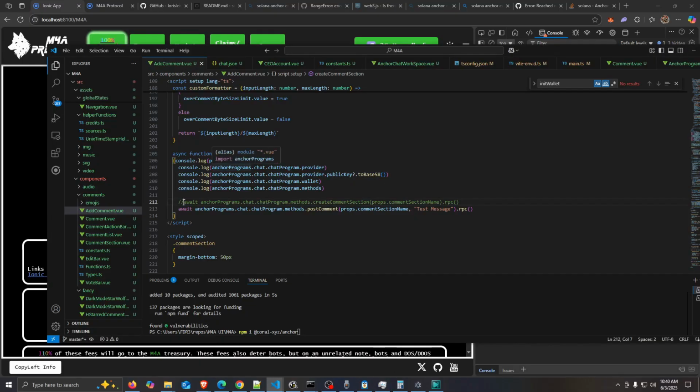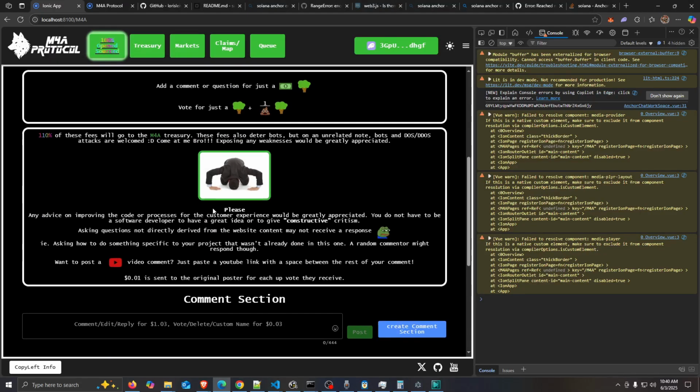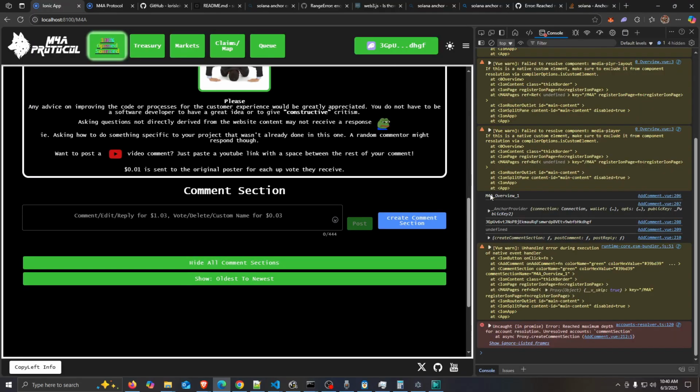I was trying that, but let me try creating the comment section again. Anything? Nope, still the same thing. So not that. I thought that .as_ref was also fine for strings. I know there were different options, but yeah, not that. Maybe I could also copy in the new IDL file.